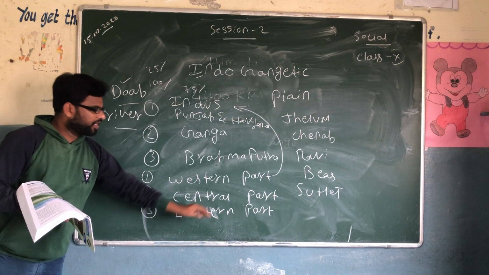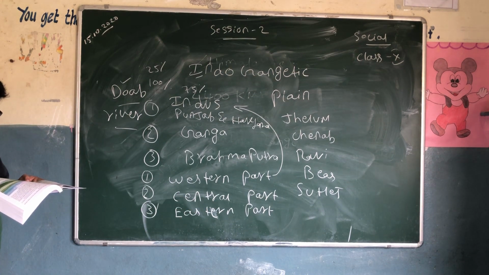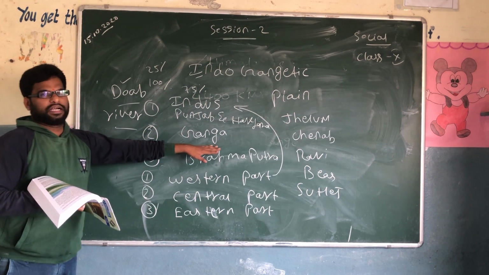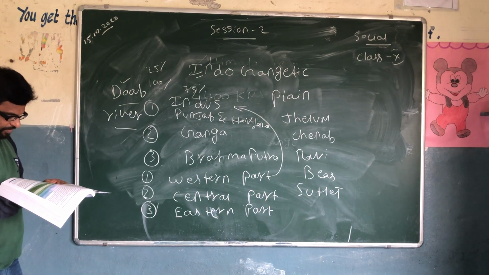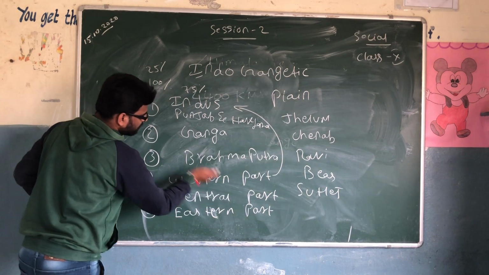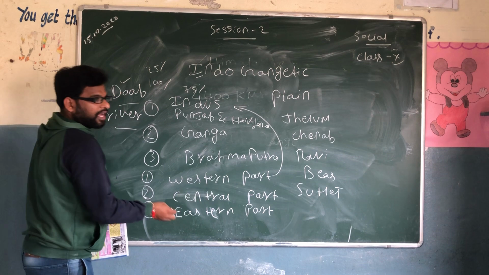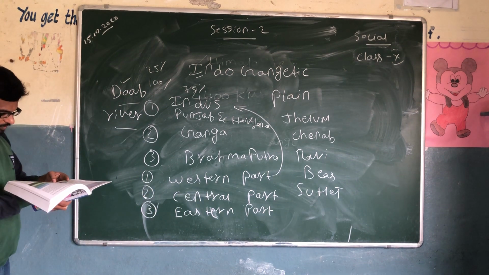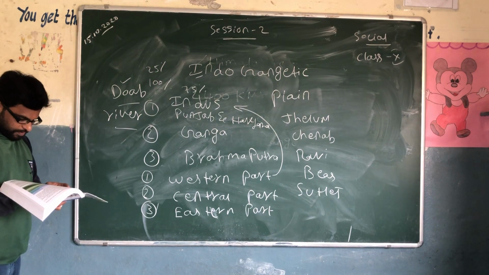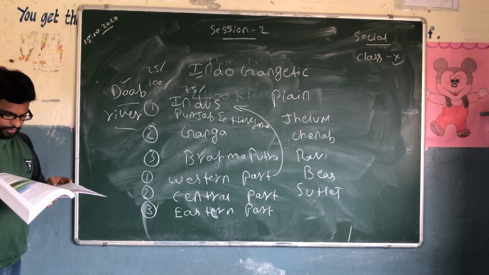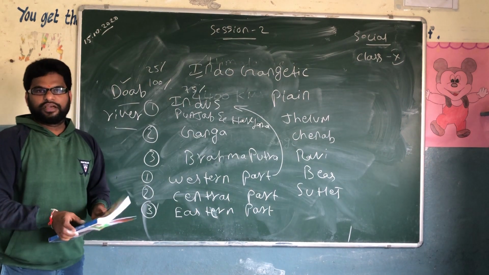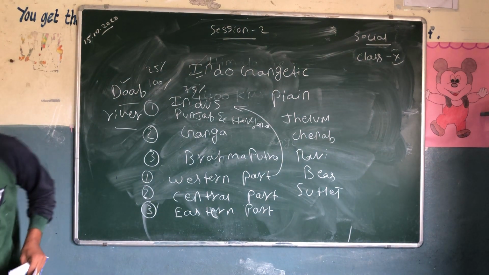Now, what is flowing in the central part? The central part is known as the Ganga Plain. Obviously, in the central part, we can see the Ganga River flowing. It extends from the river Gagar to Tista. These are the rivers, from Gagar river to Tista river. This part is mainly split into the states of Uttar Pradesh and Bihar. Mostly Uttar Pradesh and Bihar only flow.